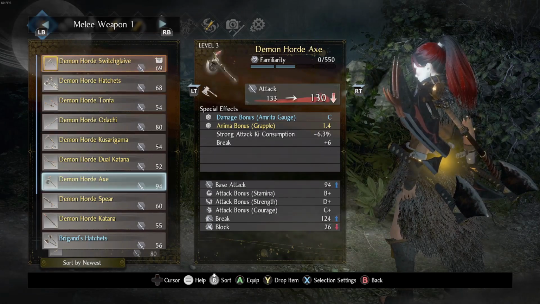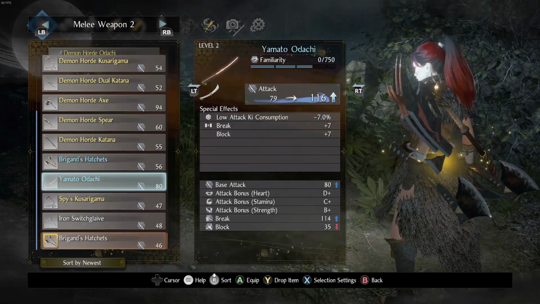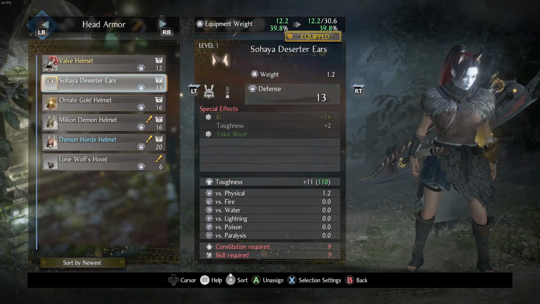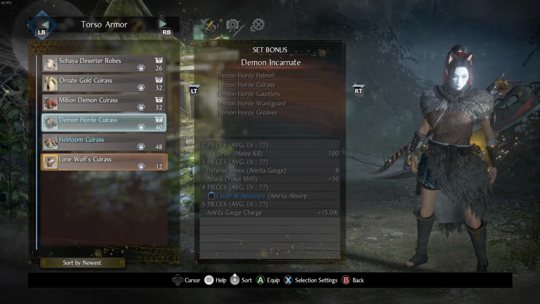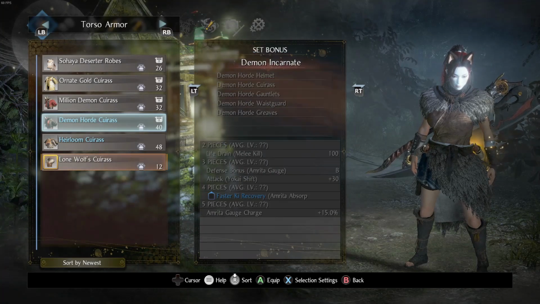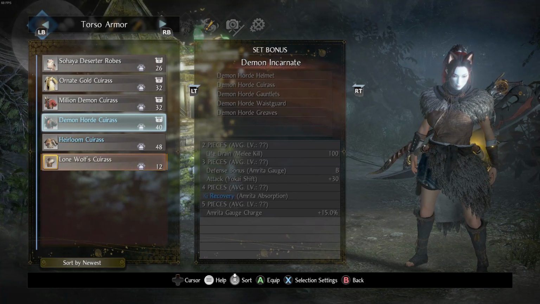A quick note on gearing. You do not unlock a lot of options to make actual builds in the beginning, so regarding weapons just use the one with the highest attack, and regarding armor you can go for bonuses you think sound the best, but make sure that your equip load stays below 70%, the text should be green. There are 3 brackets of equip load. Above 70% you are heavy and your ki regenerates really slowly. This is generally ill-advised unless you're making a very tanky build later in the game.